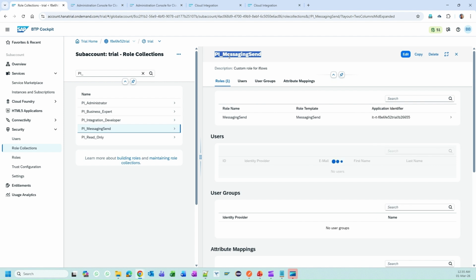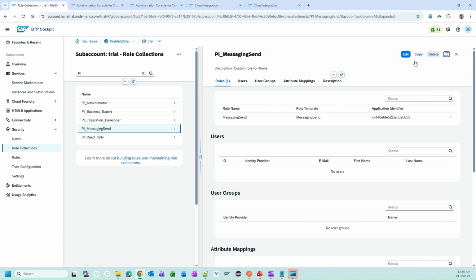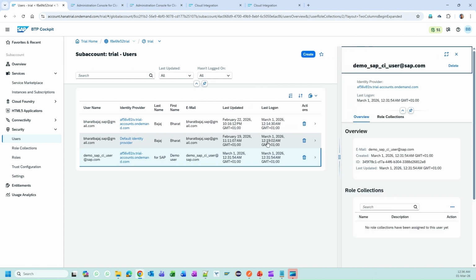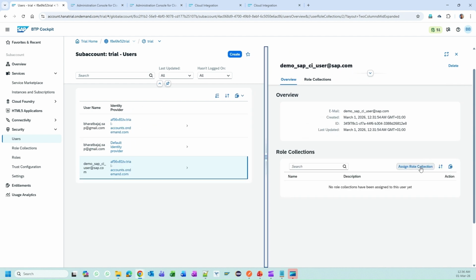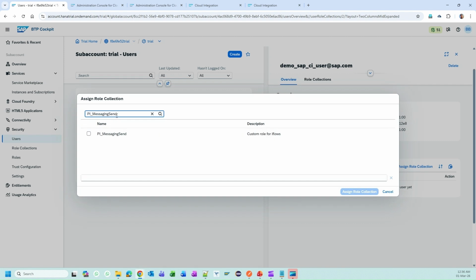Now this role collection has to be assigned to that user. I can either assign it here itself, I can add that user, or better, I go to my user list because I don't remember the user ID, of course. So let's go back to users. Just cancel this here. I go back to users, I go to role collections, then I click on those three dots. If I make it a bit bigger, you will see the assign role collection here as well. Click, search for that role.